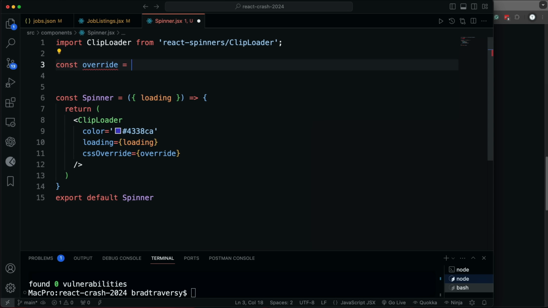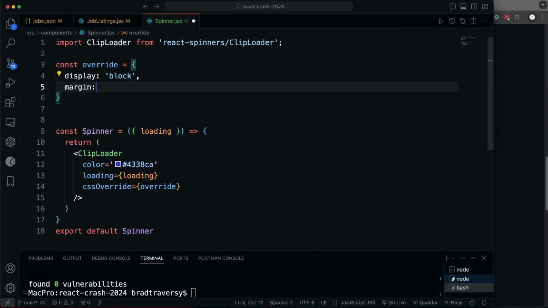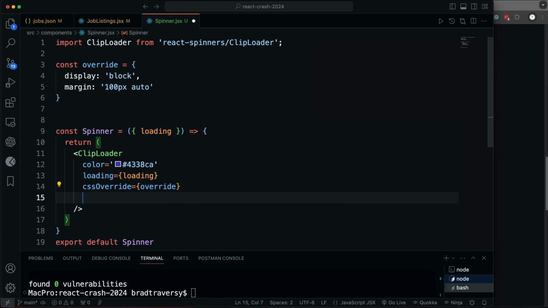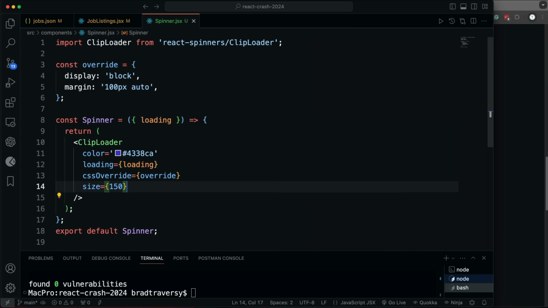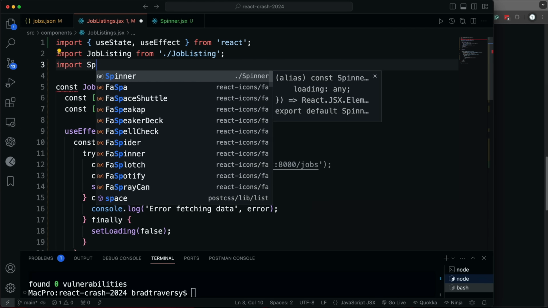Just like I showed you before, we can put styles in a variable. So all I want to do is add a display of block, put a comma here, and then a margin, let's say, 100 pixels top and bottom and auto left and right, so that'll put it in the middle. And then we're adding that to the CSS override prop. For the size, we'll set that to 150, and that should be good. So let's save that. Now in our job listings, we're going to bring that component in. So import our spinner.